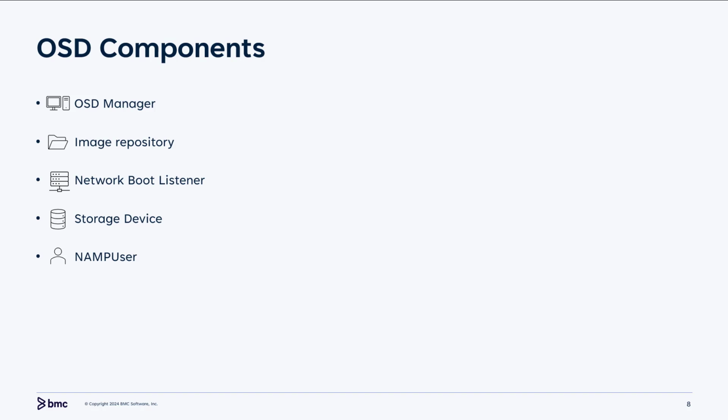The NAMP user. The OSD module establishes a local administrator named NAMP user in order to access the Windows network shares specified in the image objects. The BCM service can access and verify the supplied UNC path and credentials by using the network share APIs, which are made possible by the NAMP user account.